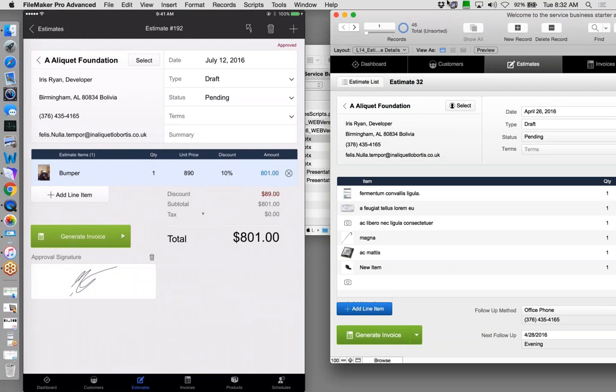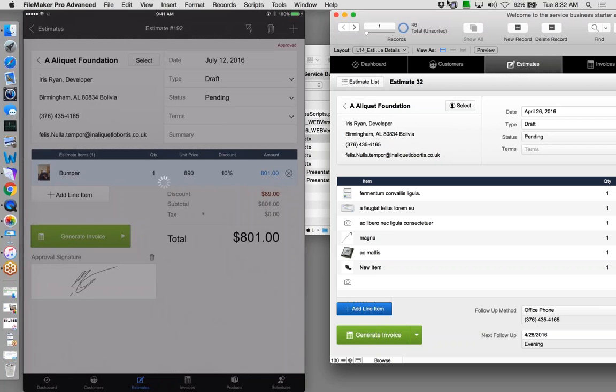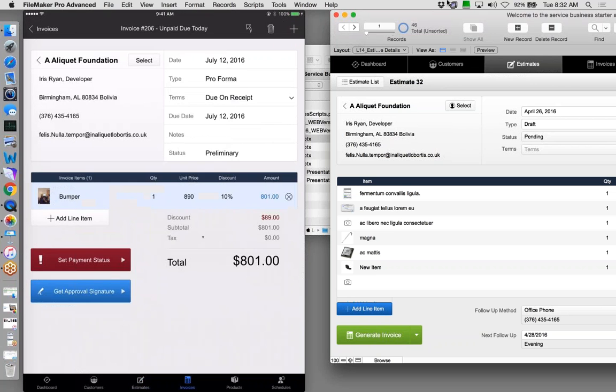And so this is, once again, all part of the starter solution. If this doesn't fit your exact needs, then customize this to fit your needs, right? That's the whole idea. The idea is for you to take this and make it work for you. And so I click the button to generate invoice, and there's a little bit of a delay while it actually processes and moves it over. And it did it on the server. So this is live for anyone who's logged into the server.